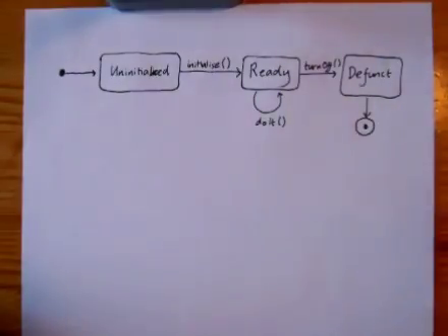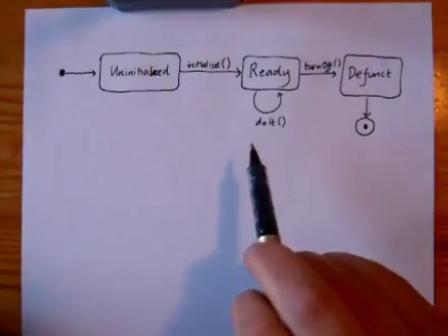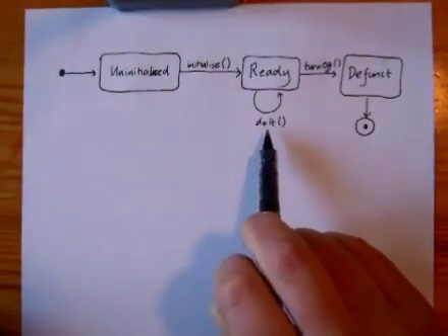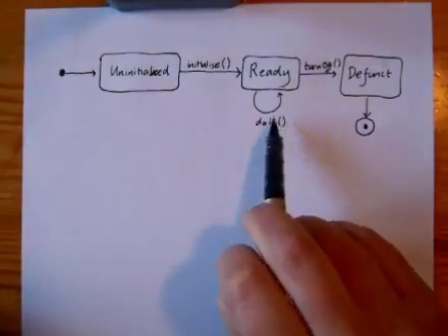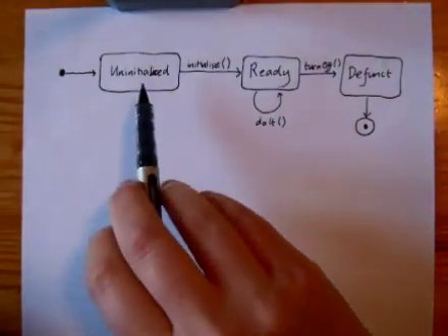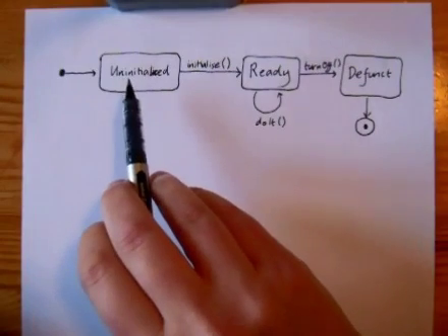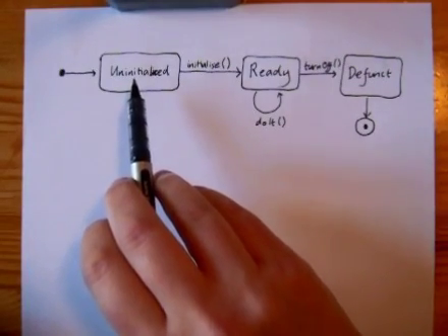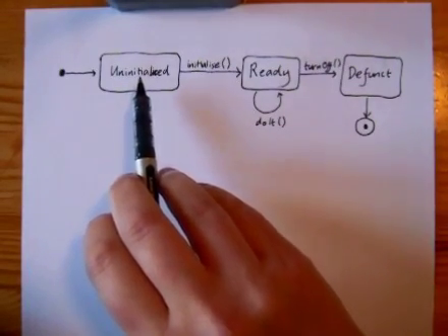Now, a protocol state machine is supposed to describe all the possible events that can arise in particular situations. So we have to ask ourselves things like, what should happen if somebody sends the do it message to an object when it's in the uninitialized state? Well, it's okay for us just to say that shouldn't happen and not put it on the diagram. It's the things which are legitimate which should be on the diagram.